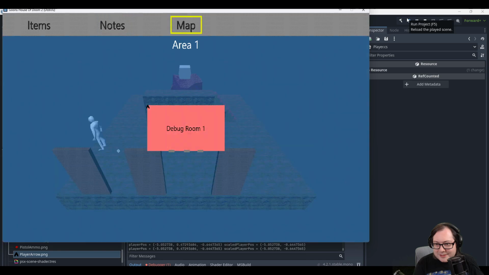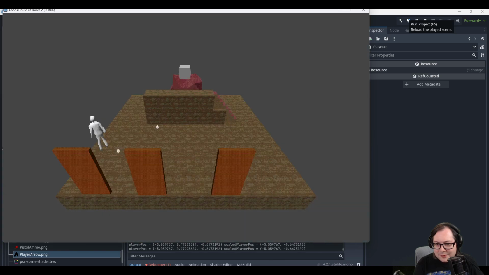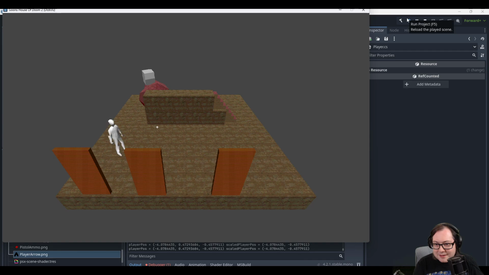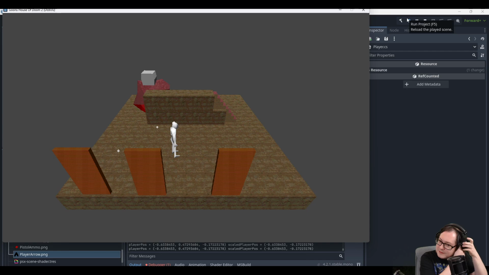It's actually way too low. Also, it's not centered properly. I need you to not kill me, sir. Yeah, I figured you couldn't manage that. Because 0, 0 is where we're standing. So that's a little messed up.